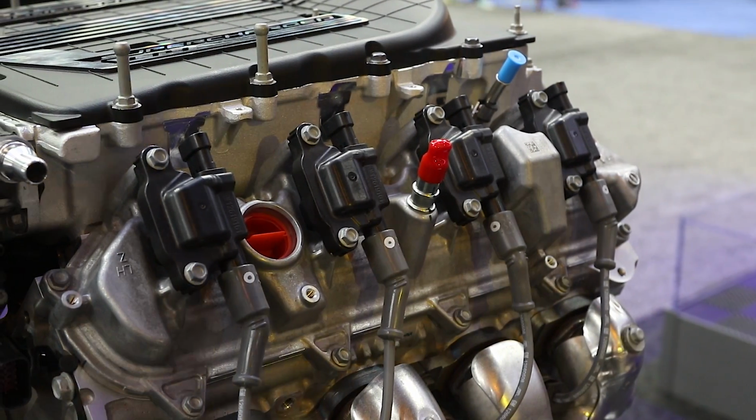And with the LT and LS series being about 2.5 inches shorter from front to back, packaging has become much easier in some older cars. And GM has about three different types of front accessory drives, and they can move some of the accessories around. I'm sure aftermarket will come out with some as well, but right now with that new engine out, I think we've got people covered. As much as we've seen an LS in just about anything you can imagine, from a Suzuki Samurai to a Suburban, do you believe that the LT1 or the LT4 is going to be in the same realm? Oh yeah, absolutely. Dimensionally, if you could have put an LS in it, you can put an LT in it. They haven't changed dimensionally what we're going to be able to do with that engine over an LS.